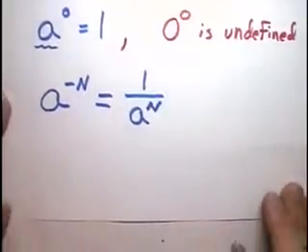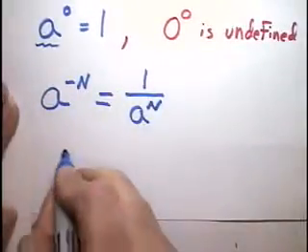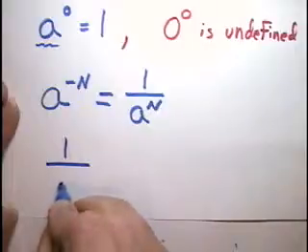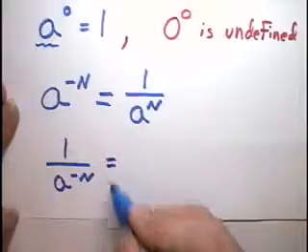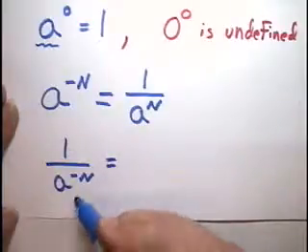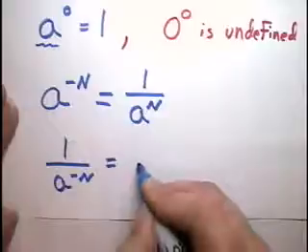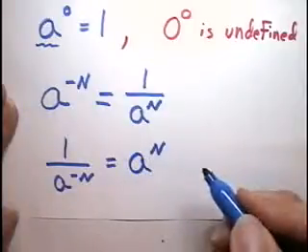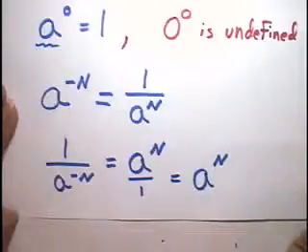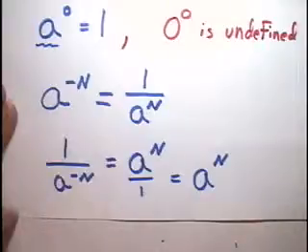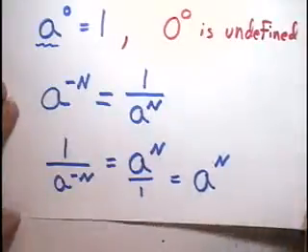What if the value was already in a fraction? What if I had 1 over a to the negative n? It was already in a fraction. What I do is I move it to the other side of the fraction. Here being on the bottom, I'm going to move it up on top, and I will have a to a positive n. I could put that over 1, but it's still the same thing as a to the n. So what we do when we see a negative exponent is that we move it to the other side of the fraction and make the exponent positive.